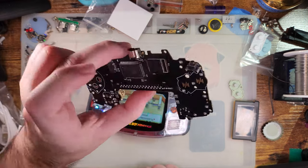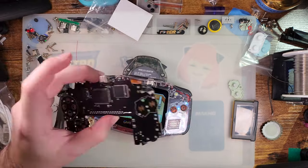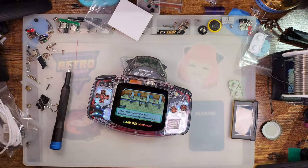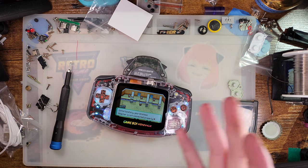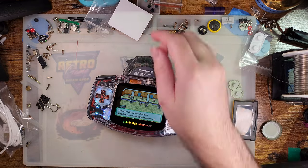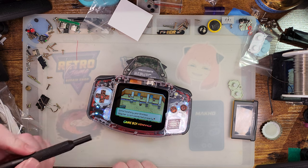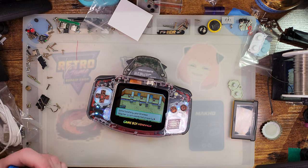But I bet if I were to wire up this Game Boy or this board, it would work perfectly fine. But that's a little bit more effort than I wanted to put into this addendum. You'll have to take my word for it. If nothing else, the production board should be good. And even if they're not, you still have to solder the CPU onto this thing. I think if it's within your abilities to solder the CPU, it's within your abilities to fix the link port.